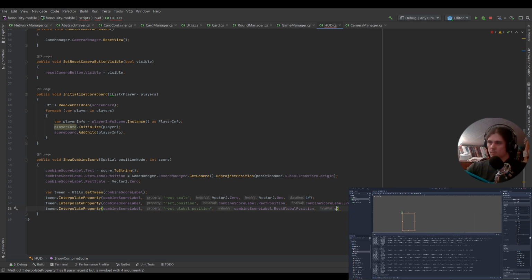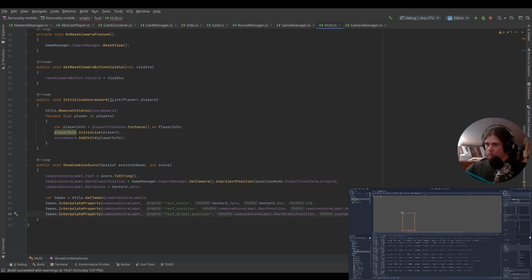Actually, scoreboard global rect global position, and duration will be very fast, so it should just disappear, and delay will be 1.5 seconds, and same will be done for the rect scale, and we want to scale it from 1 to 0.